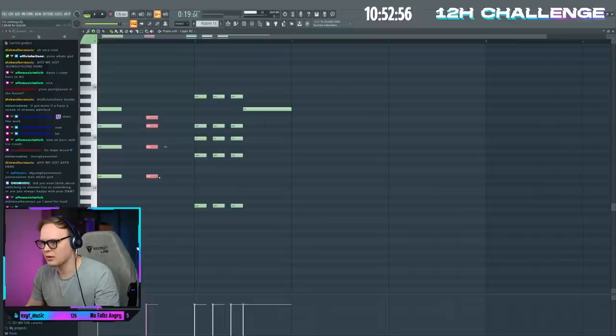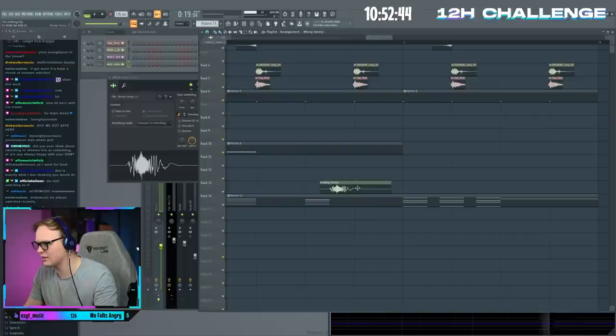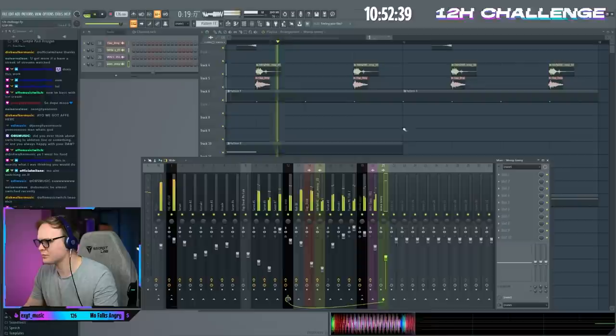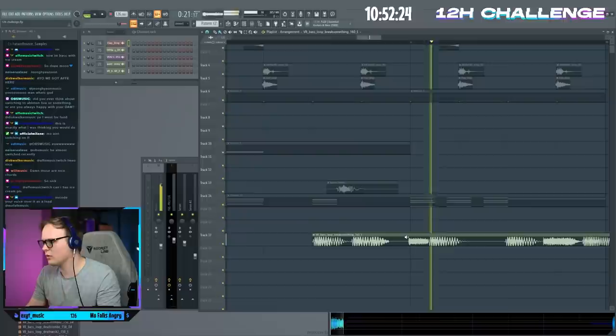Okay, I have an idea. How about we put the womp there on the number two? This is basically just construction work to see what works, what doesn't. You need to get the vibe right. And if the vibe is right, then we can basically do whatever. Okay, let me also get a little bit of a bass in there just so we have an idea for what's gonna be. I like that one.